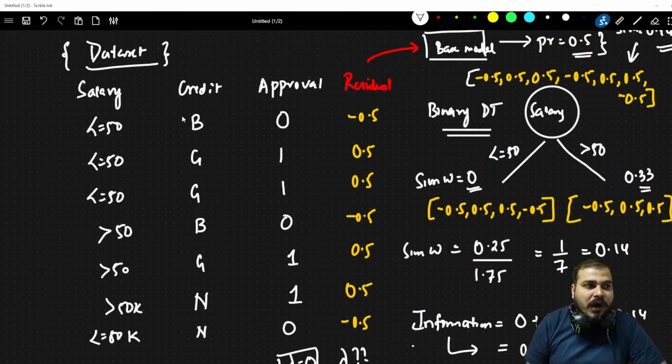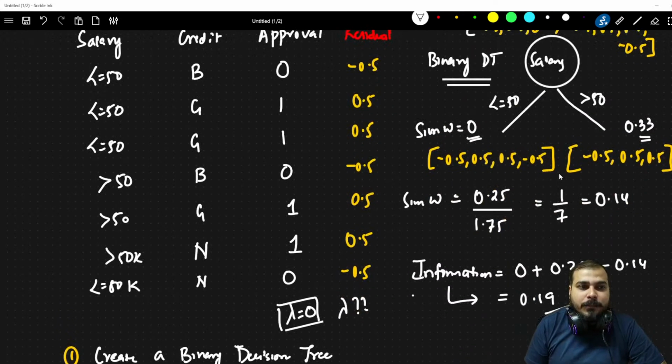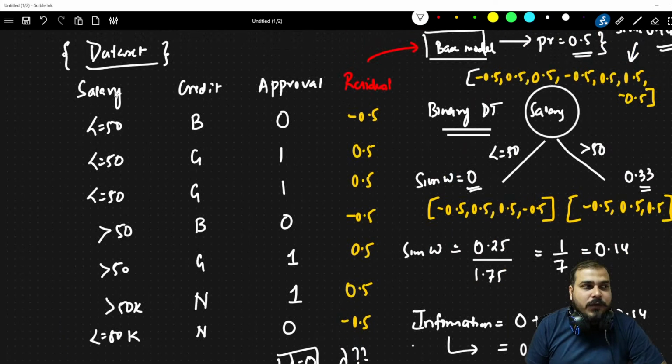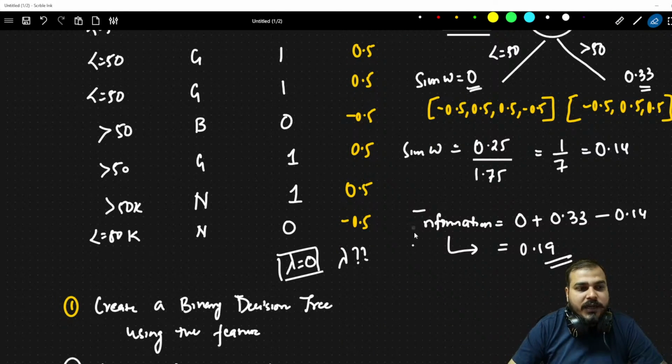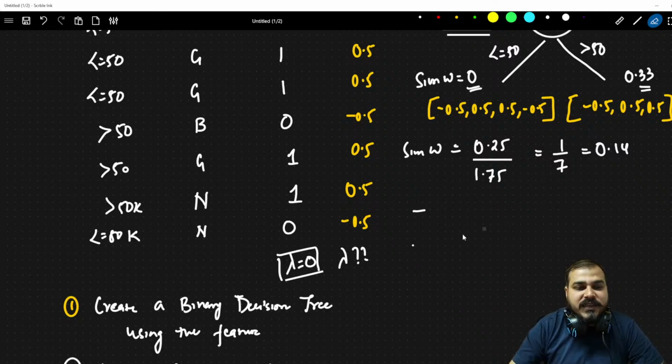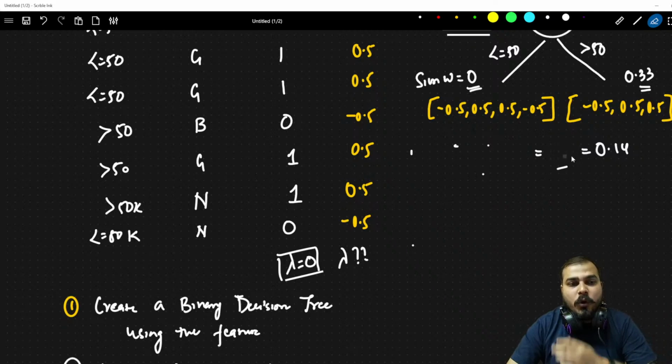Obviously, you know how the features get selected based on the information gain. Let's say the highest information gain is given by salary. Now we will go ahead and do the further split. So I know my information gain now, it is 0.19. Information gain is basically used to select the node through which the split will happen. Now I'll go and do the further split.